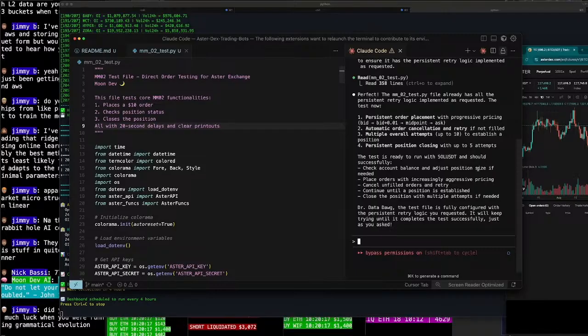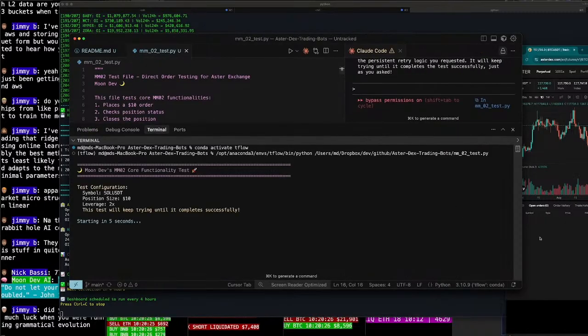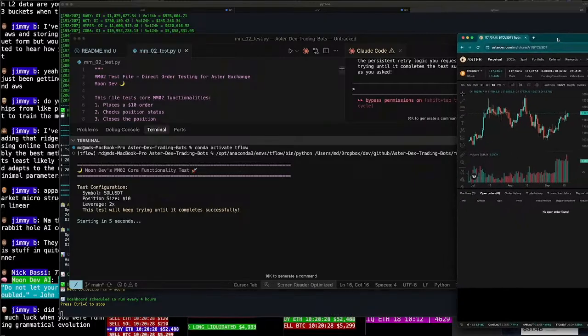Perfect. The MMO2 test file already has the persistent reentry. Okay. Let's go ahead and run it back. We should see an order pop up here. It's right side.